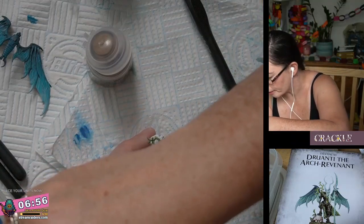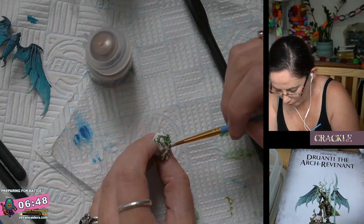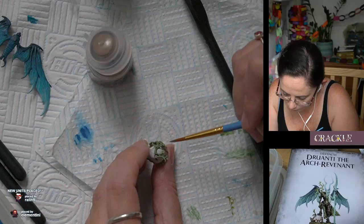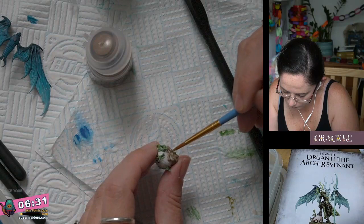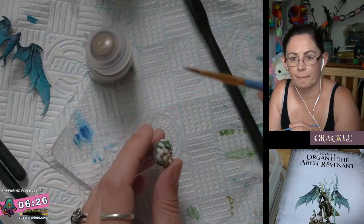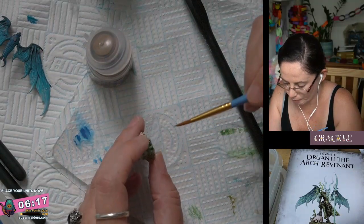Okay, that's supposed to be snake and I painted it green, so we're going to paint over it. Brown snake, but he's gonna get silverfied. I'm really excited. Of course he's gonna get silverfied. I'll add some bronze to him to give him some depth. That could be kind of fun.